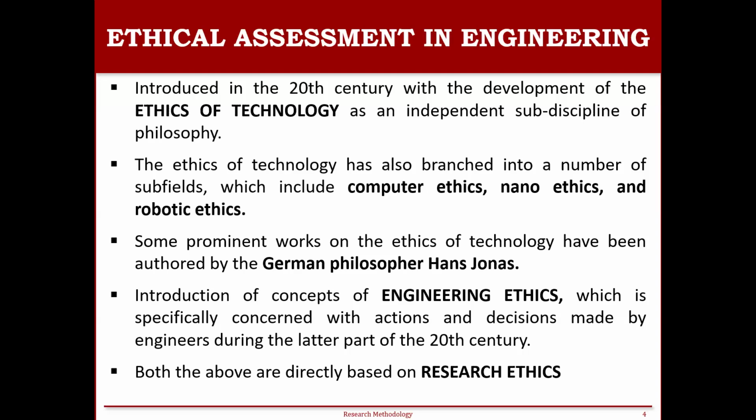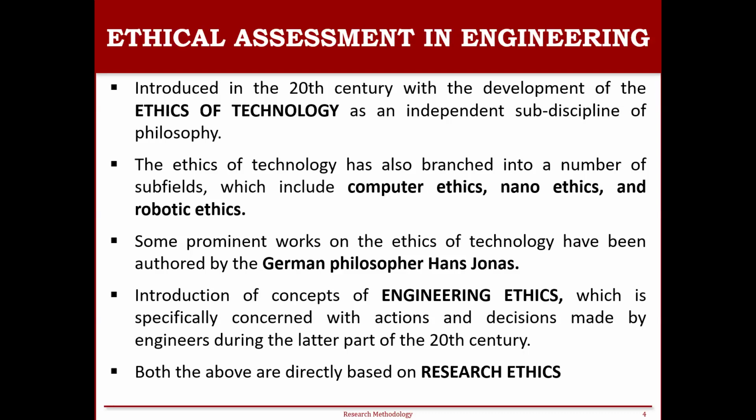It also expanded into different subfields. That may include computer ethics, nano related studies, robotics, and AI generated things. So it goes here and there into the different subfields. You might have heard of computer ethics, nano ethics, robotic ethics. When you practically work in the business world and the engineering field, you may hear these terms: engineering ethics, robotic related ethics, nano ethics. There are many more ethics.